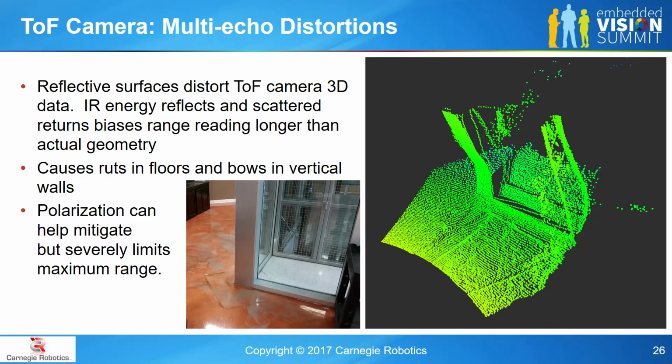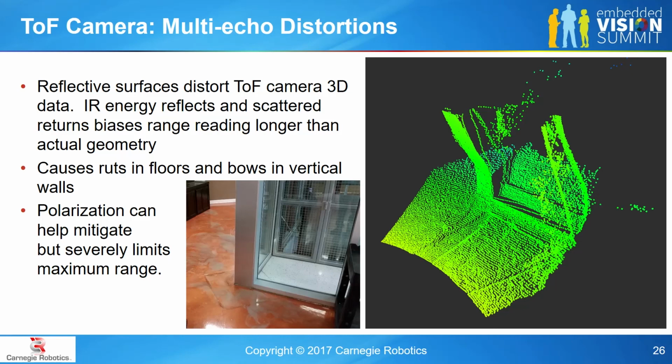And then you also see major distortion to the column shape caused by IR energy hitting the floor, reflecting off the floor, and then being returned back from the column direction. And the immediate returns from the column are getting distorted and elongated by the longer returns of this path through the floor up to the column and back up to the camera. And then when the system is trying to do that phase-based measurement, it looks like the column is farther away than it actually is because of this multipath data.